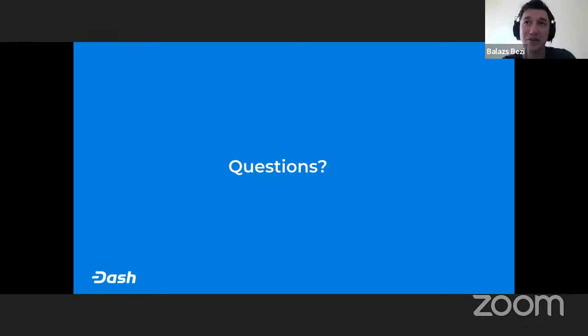The first question is: are the Rust SDK and JS SDK a blocker at the moment? Yes, they are blockers, but for different things. We need the JS SDK to get to testnet because we need an SDK to push state transitions to actually use it.